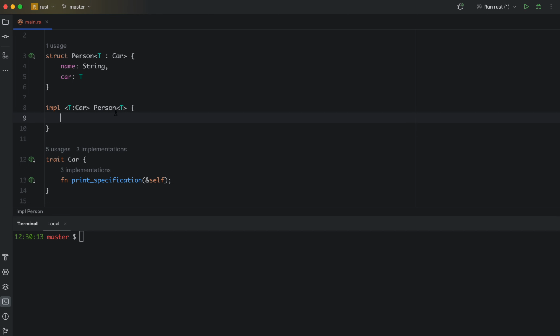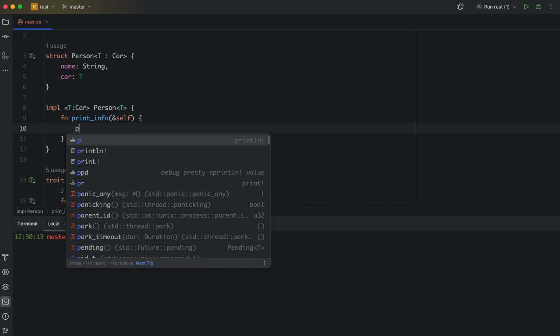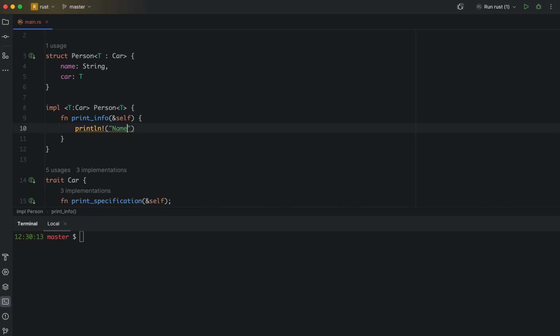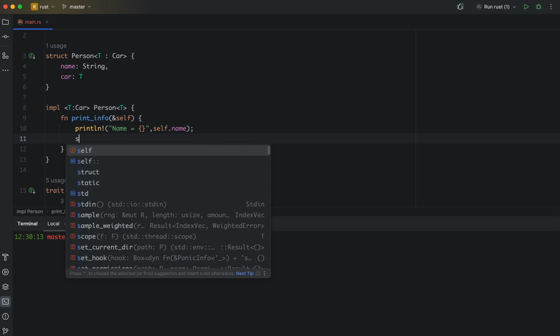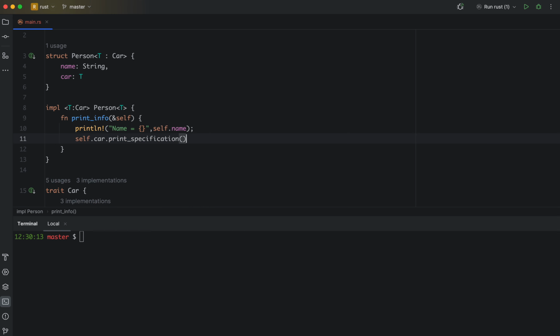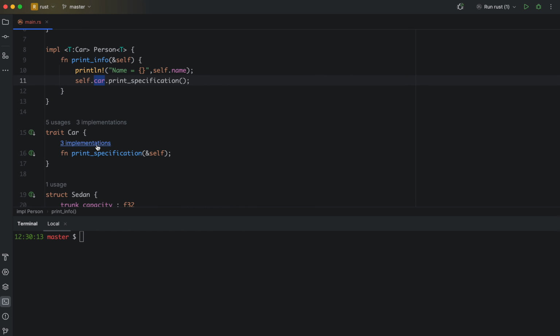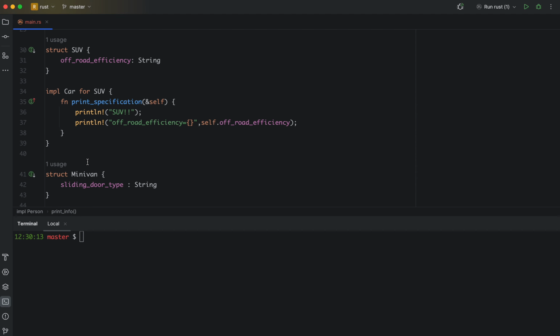So we have to pass that T all the way from Car to Person, and then here we can say fn print_info with self, and print name using self.name, and then self.car.print_specification. So when we call this print, it will automatically call print specification for all of our types.